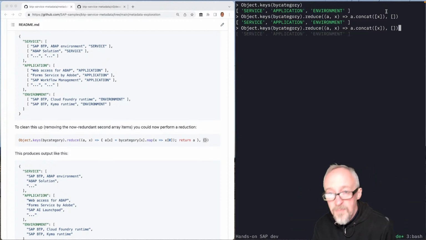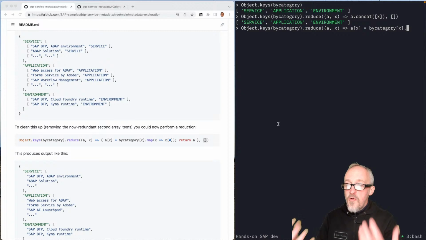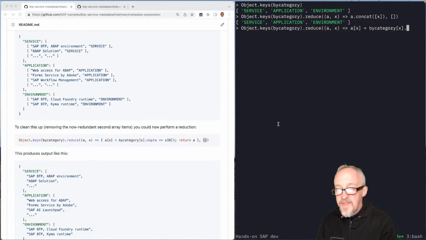Okay, so what we're going to do instead is grab the by category of x. So let's do that. A of x equals by category of the x, right? But we're going to map over the things that are in there.